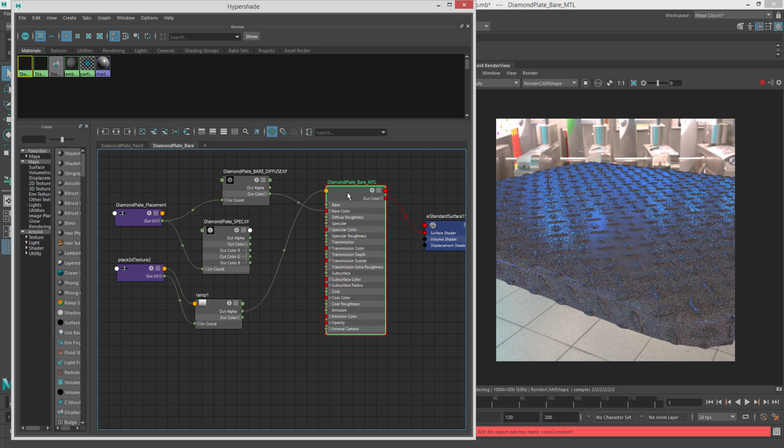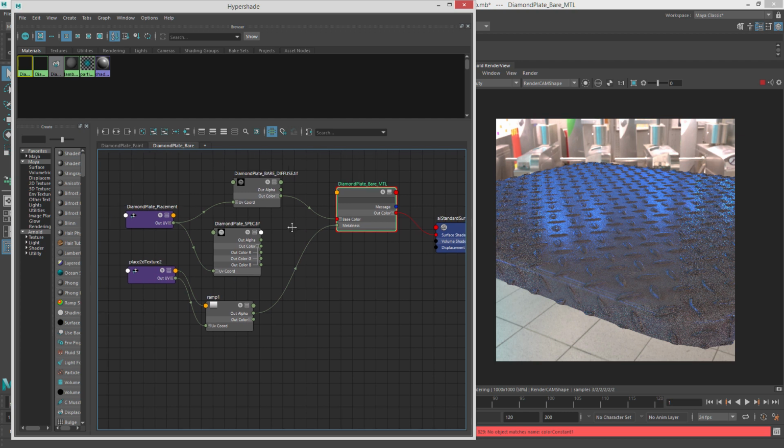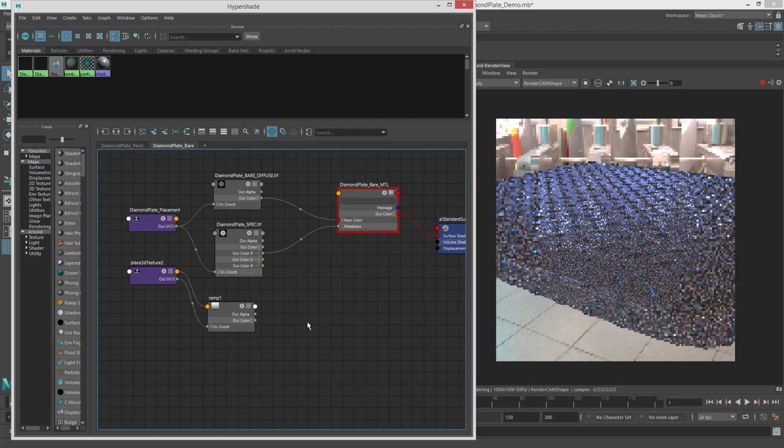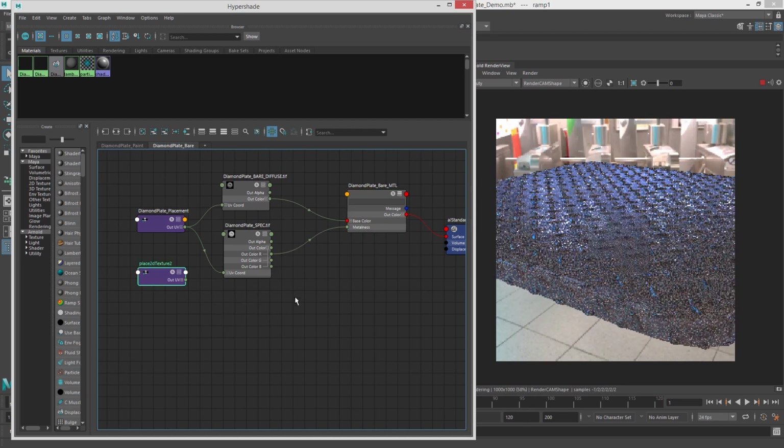If I hit 4, it's the default. If I hit 1, it's clamped. And then if I hit 2, it'll show you all the nodes that it currently has plugged in. So that's how I unlocked this, since I have this ramp plugged in. If I delete this ramp, then this would disappear. So while this is active, I'll just override it. So you can see now it's overriding it.